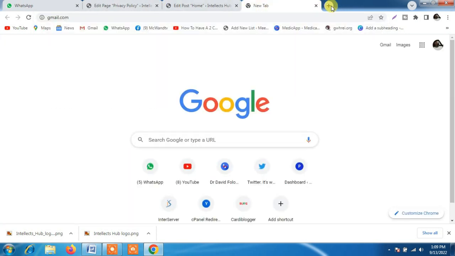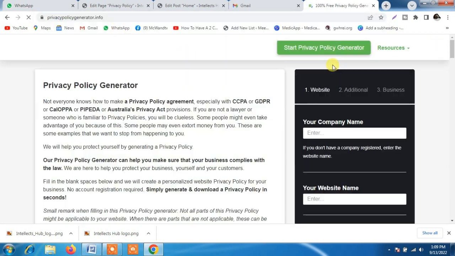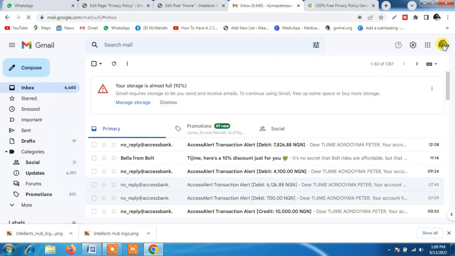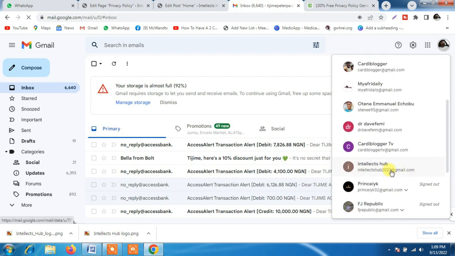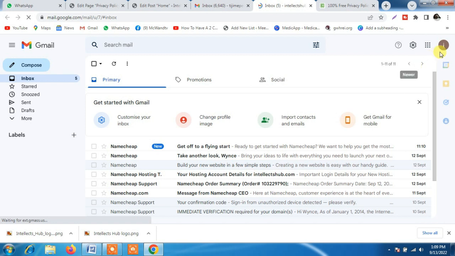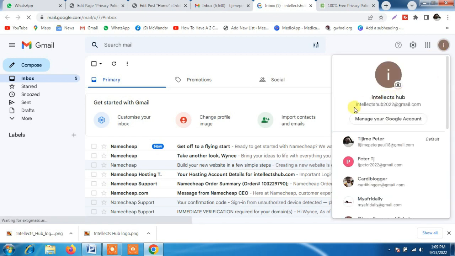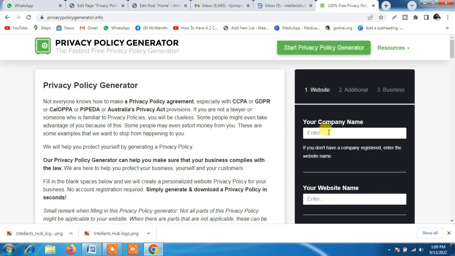Now to do that, just go to privacy policy generator.info. Now when you're here, let's type in Intellect Hub.